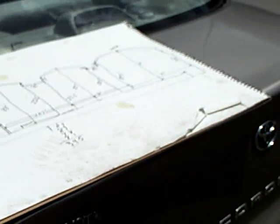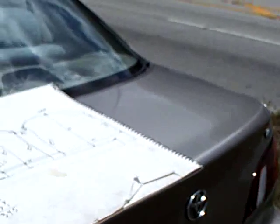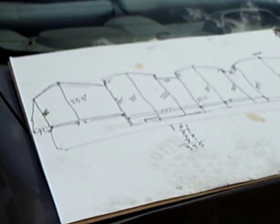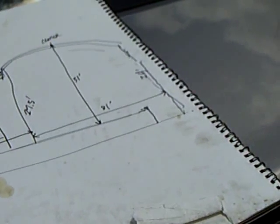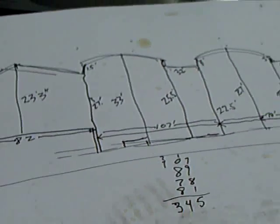So what's the next stage? What are you going to do with these numbers? I'm going to create a template digitally so that the final sketch that we create can be exactly transferred onto the building to the inch, so that every little thing within the sketch can be transferred. So your tolerance is as low as an inch? Between an inch and six.